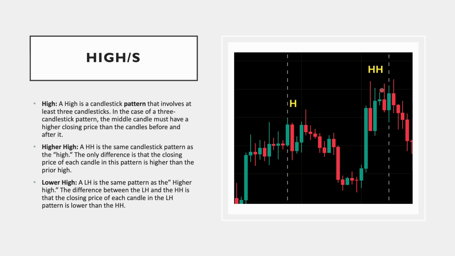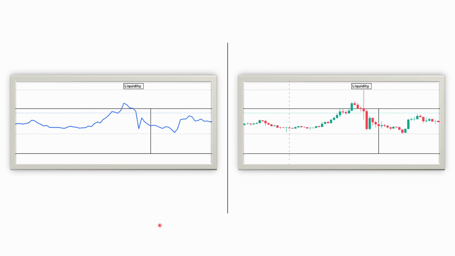Okay, let's move over to this candlestick pattern. This is a higher high. The middle candle, the green one, has a higher closing price than the left one and the right one, but you can see that the wicks here, 1, 2, 3, they're all higher than this candle. Okay, but I classify this as the higher high, this candle. Okay, now why don't I use the wicks? It will all be made clear to you in a second.